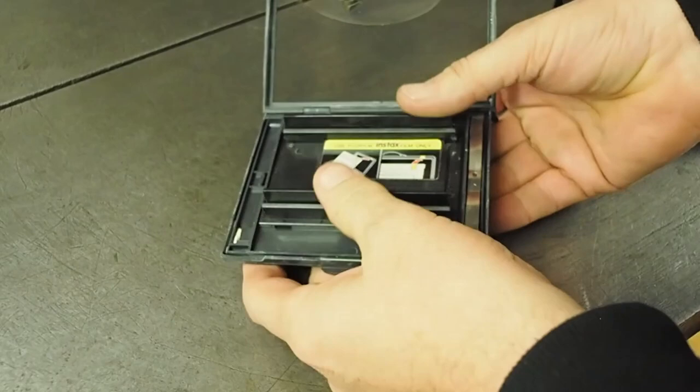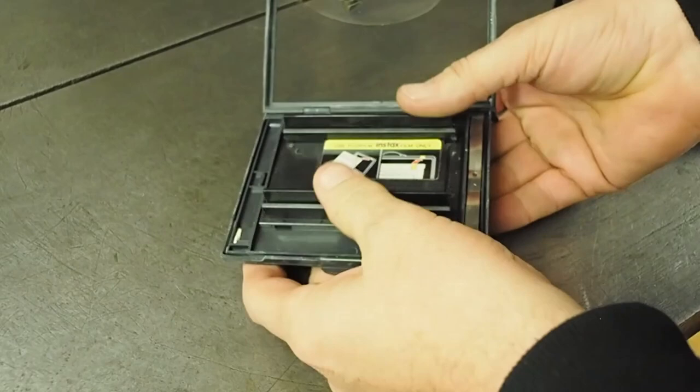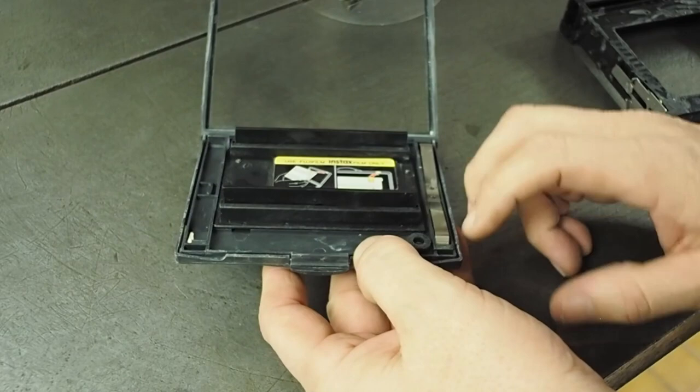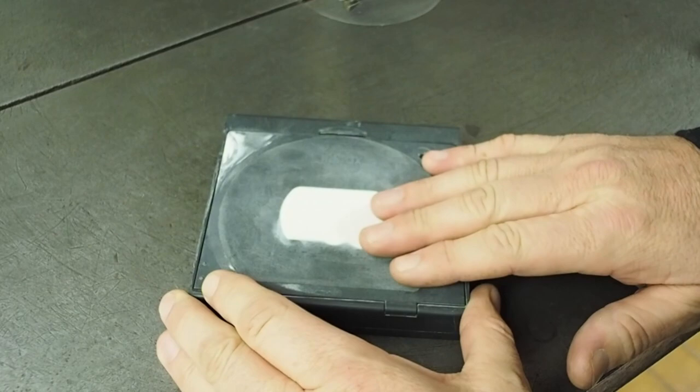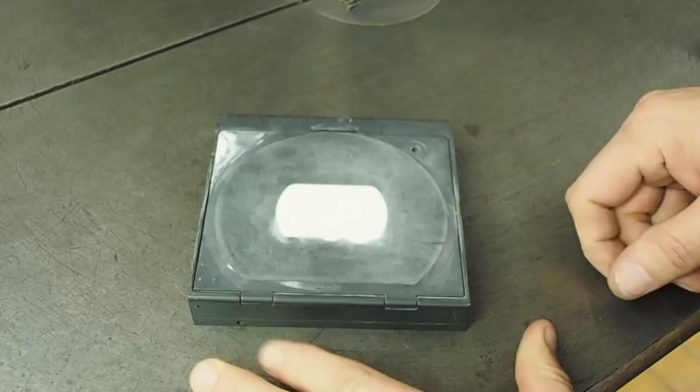This is the film back, which has got the spring loading to make sure that the film gets pushed forward onto the film gate. And you can see I've used some automotive body filler or bog to fill up the unnecessary slots. This will then get painted and be ready for use.